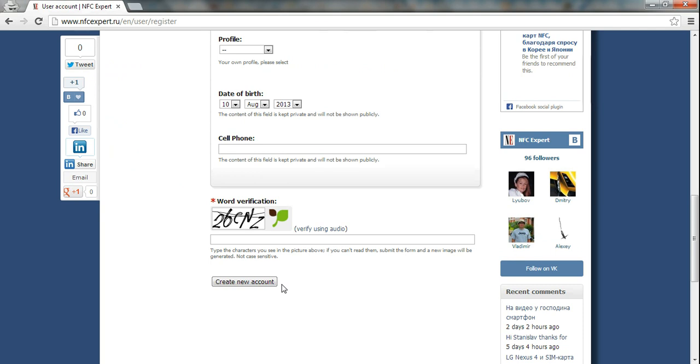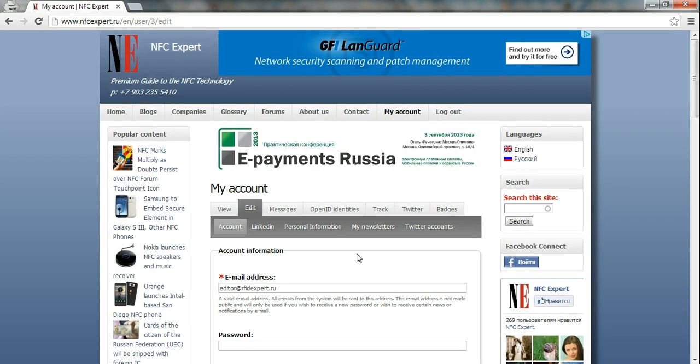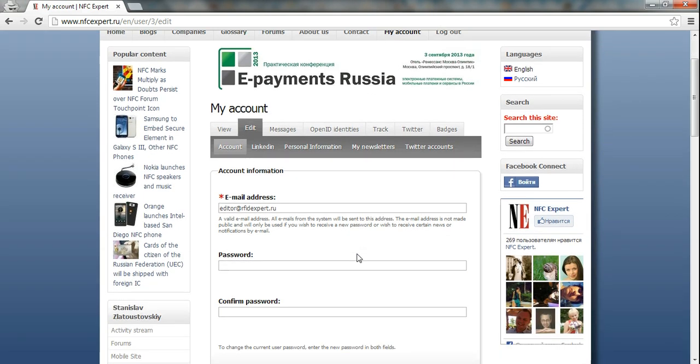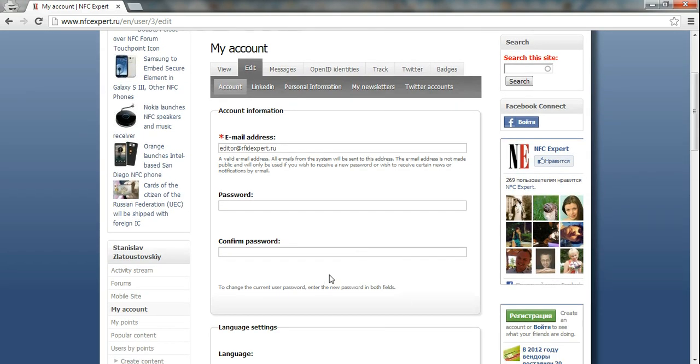It is therefore important to provide a valid email address. The message also contains your username and password. Then you have to click on the link within the message and you are registered. Clicking on the link in the email, you will be redirected to the user's profile, where you can set a new password instead of the one assigned by the system. It is important to know that instead of the menu item Login Register appears My Account, where you will land on the first login. Here you can find all basic user settings and some important tools.